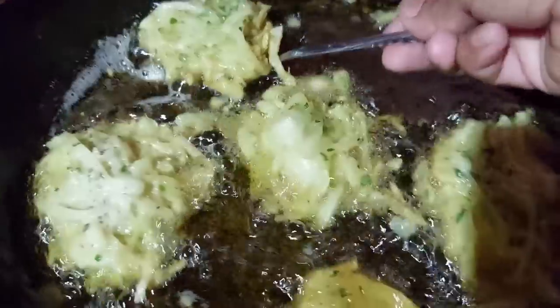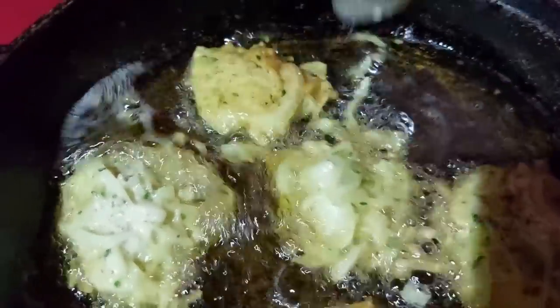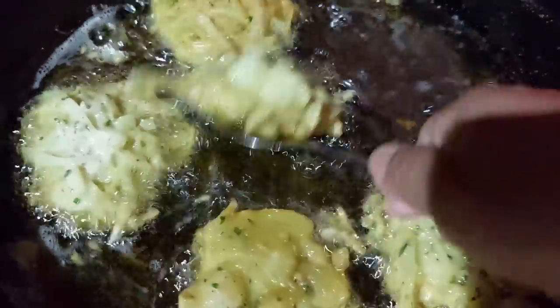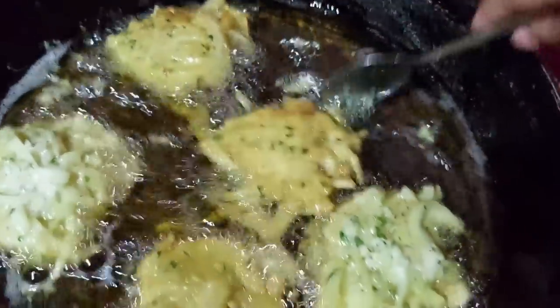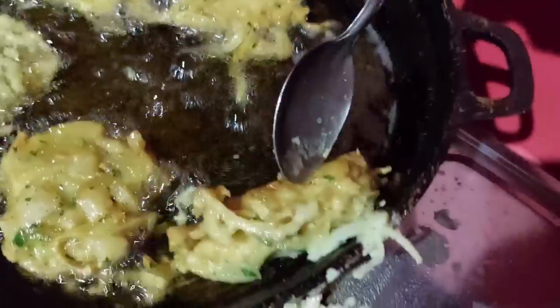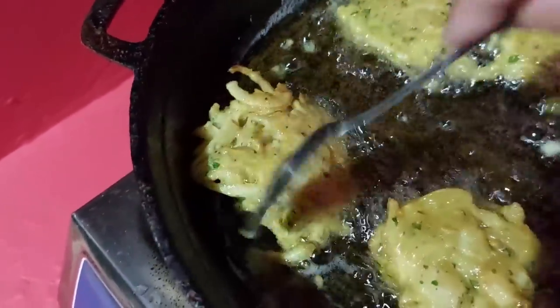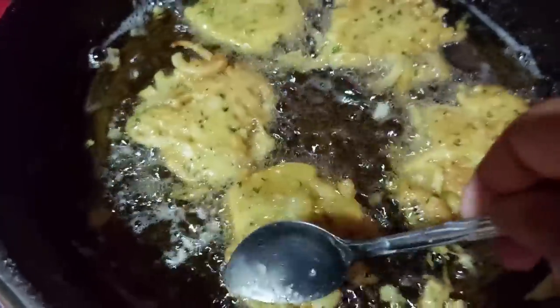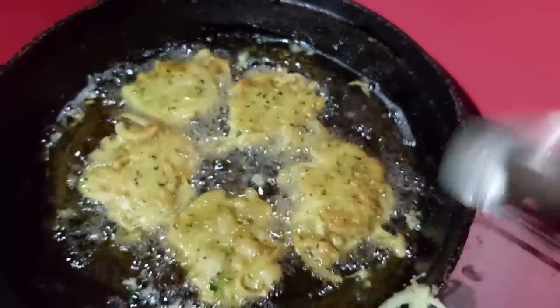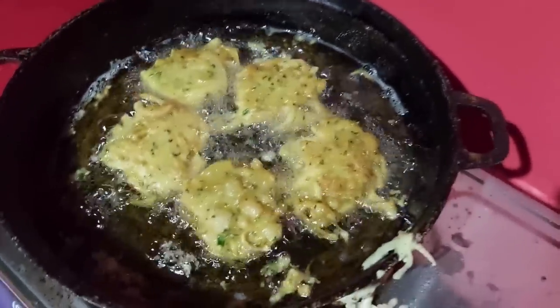I think we could turn these now, and just let them crisp. What is the proper pronunciation, Mrs. Sana? Crisp or crips? I'm gonna say like cripsy. We're going to let them cripsy up. And always knock your pot for good luck.